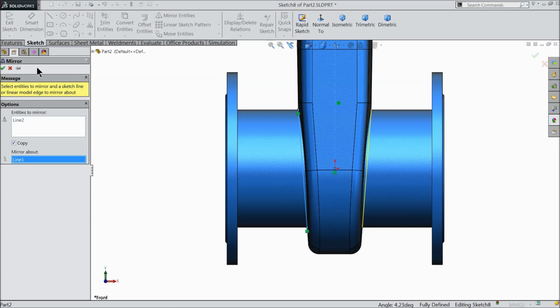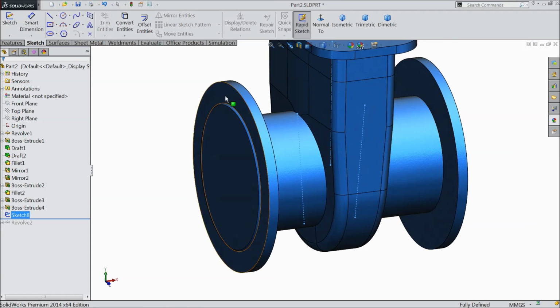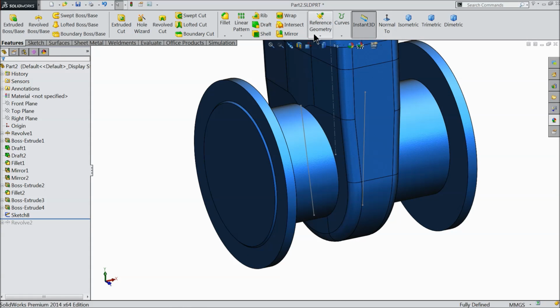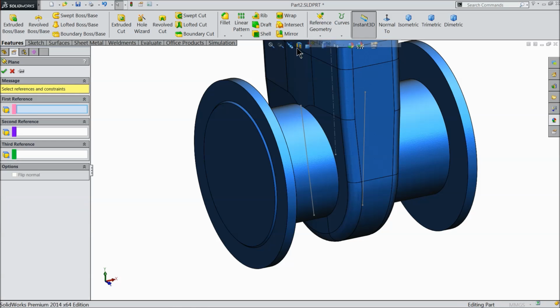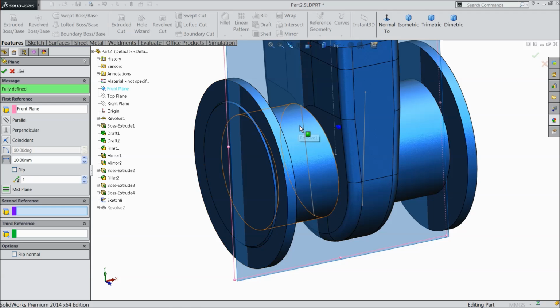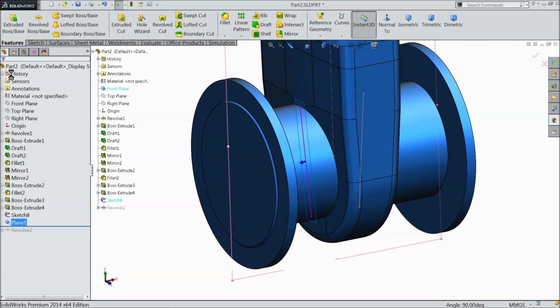This vertical line, okay. Now simply exit. Now we will create a plane with the help of these lines. Choose plane, front plane, and select this line. See here, okay.